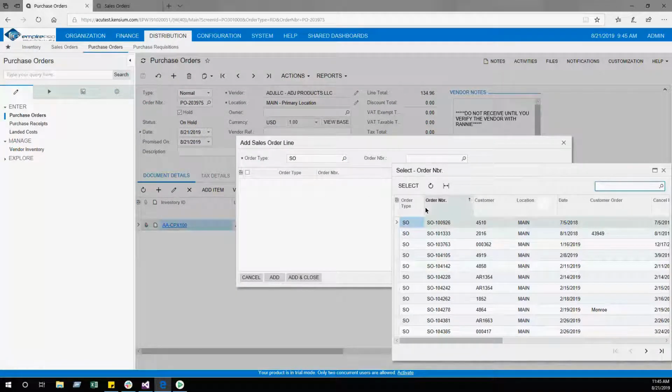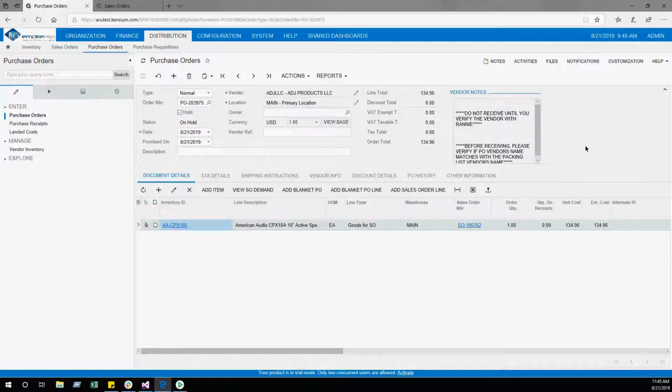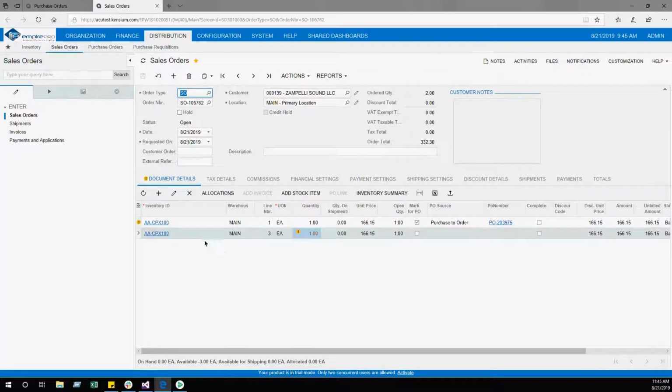Okay. So you can't just reduce a quantity in the PO and in the SO. You have to unlink it, go back to the SO, fix your quantity, and then update your PO. Is that correct? Yes. Only for decreasing, you have to delete the link and then update it. And that fixed all the allocations as well then? Yes. Perfect. Can you show me the sales order allocations now that you've changed?